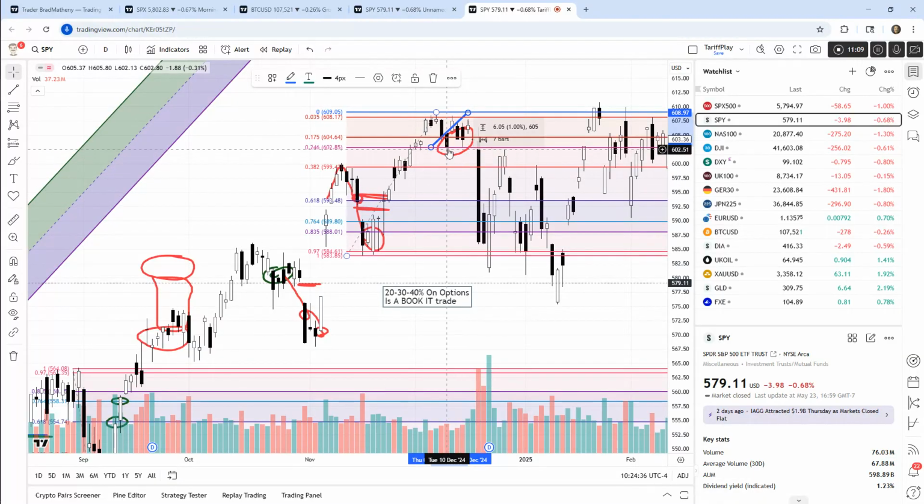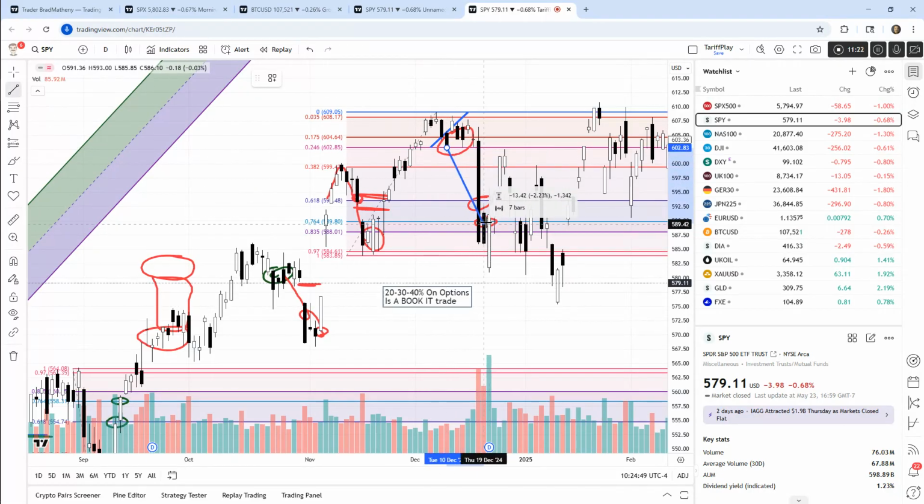This is to try to initially get in the trade, and where we're trying to target that 618 and 75 level here just to get out. And we have an upside potential here of 12, maybe a bit more, 14. If you carry it down to the lower level, and we have an initial risk of 6 points, so it's basically a 2-to-1 trade. Okay, but you can see how this type of rejection, and this is what I'm looking for.